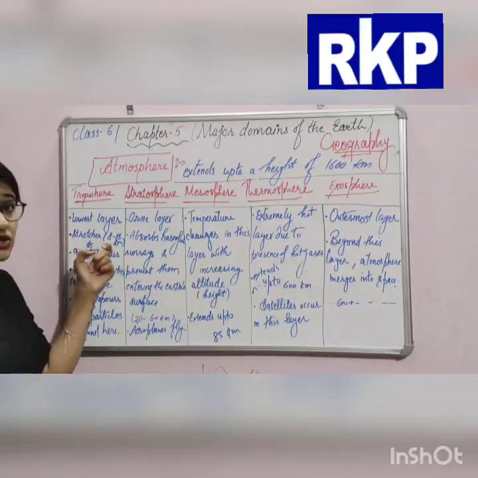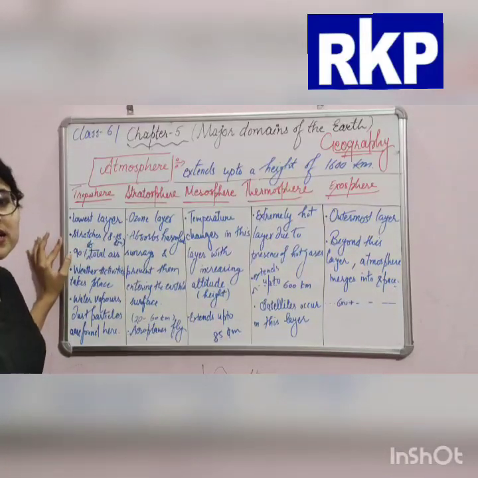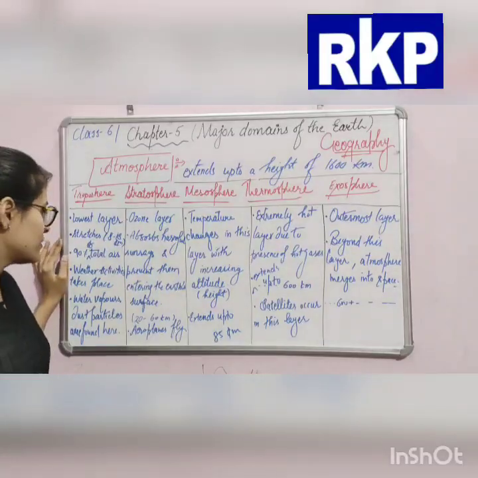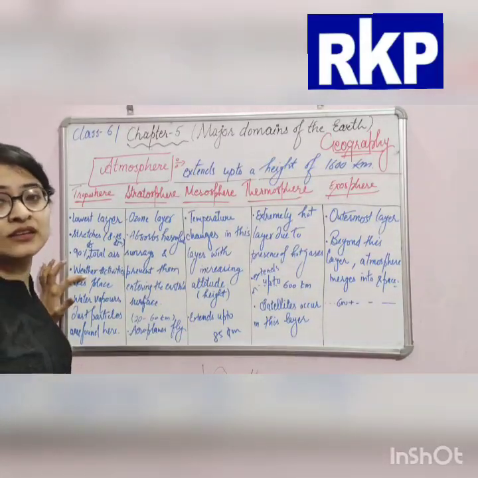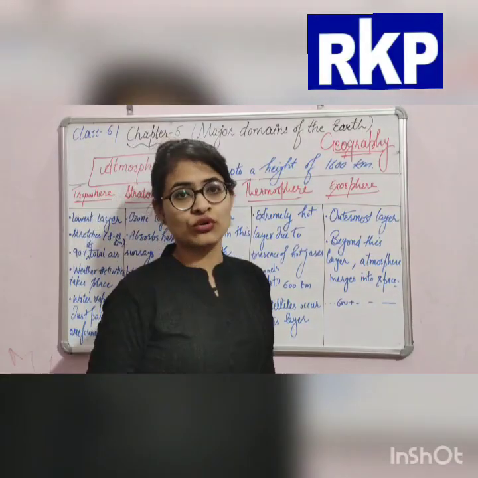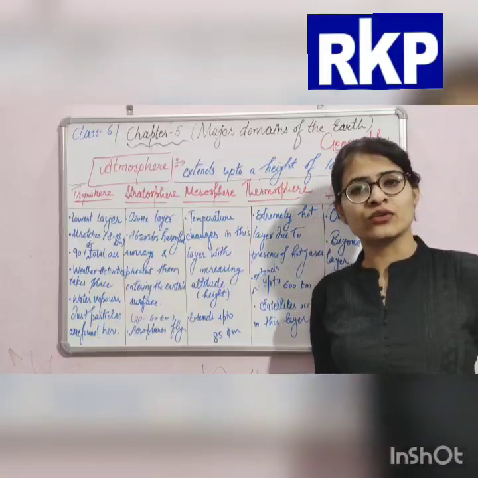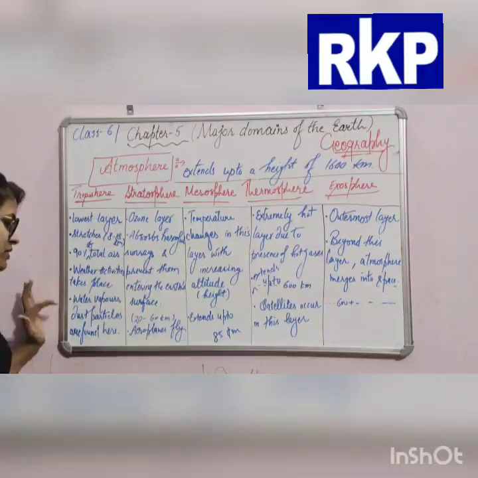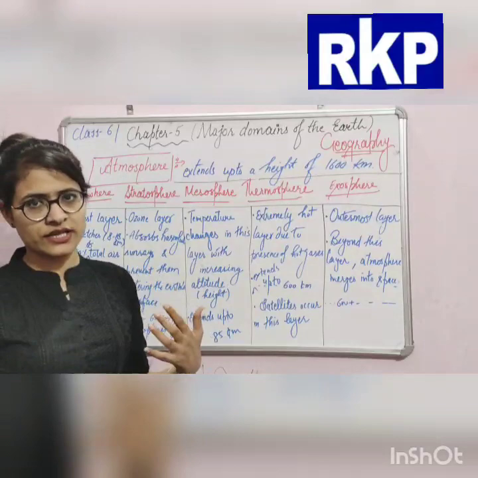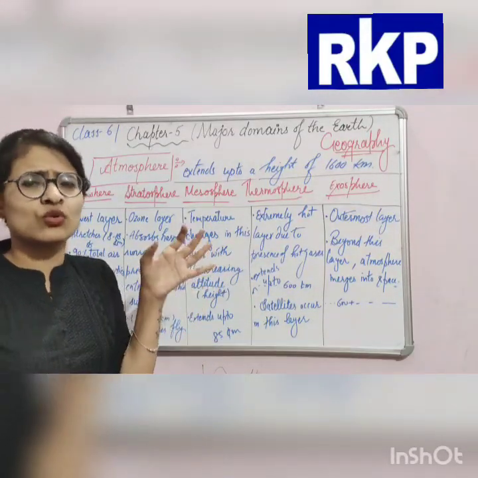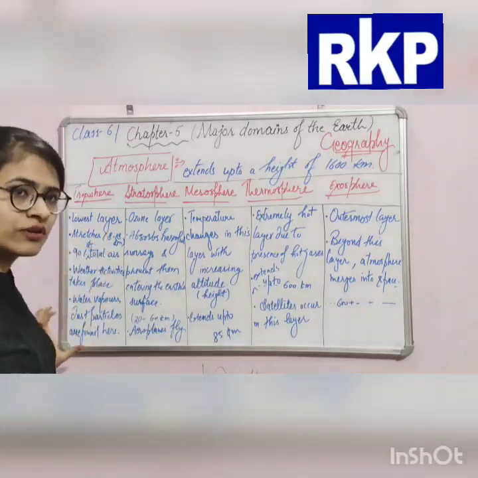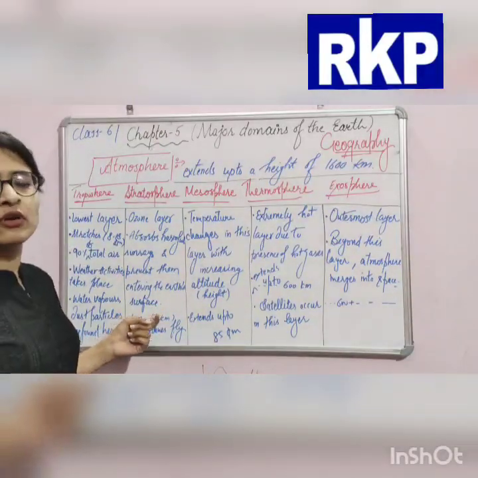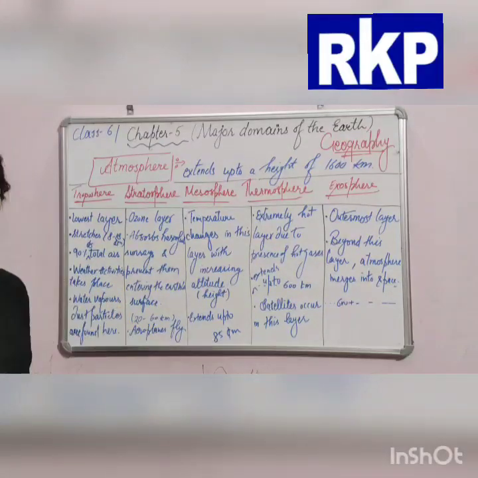The troposphere stretches around 8 to 18 kilometers, and it contains around 90% of the total air. Weather activities also take place in this layer only, like storms, rainfall, and lightning. Water vapors and dust particles are also found in this layer, because when there are storms and winds, obviously dust particles will be found in this layer.